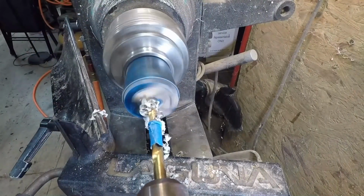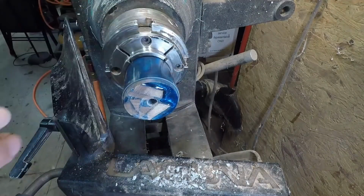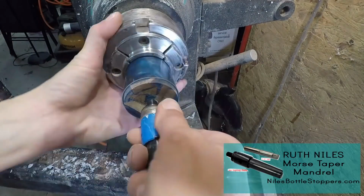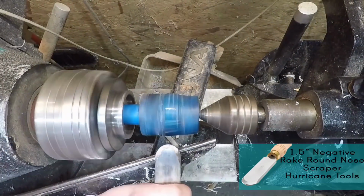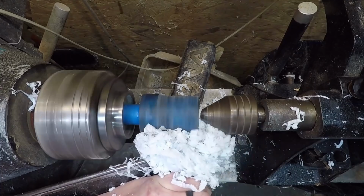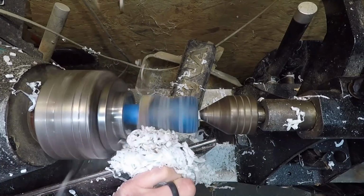I made a mistake when drilling this out. I usually use my Forstner bit first so I can get the size of my knot hole already started, and then I will make the hole for the mandrel to fit in and tap it. But for some reason I wasn't thinking, and I went straight for the mandrel tap. So off camera I had to turn it back around and cut the hole for my shave knot and then re-tap it. The mortise tapers I get from nilesbottlestoppers.com.